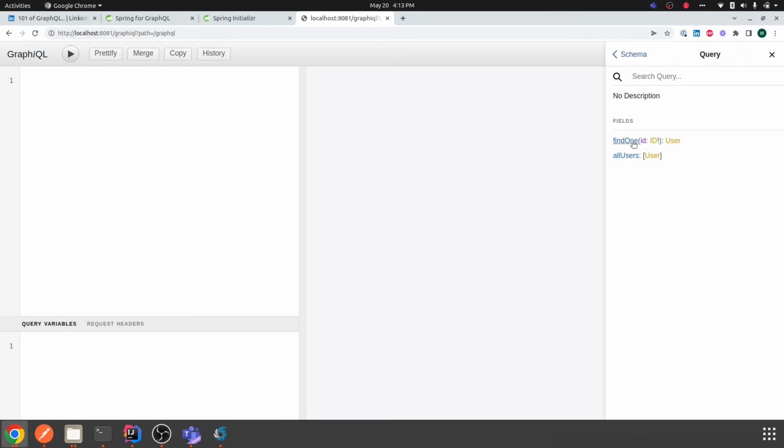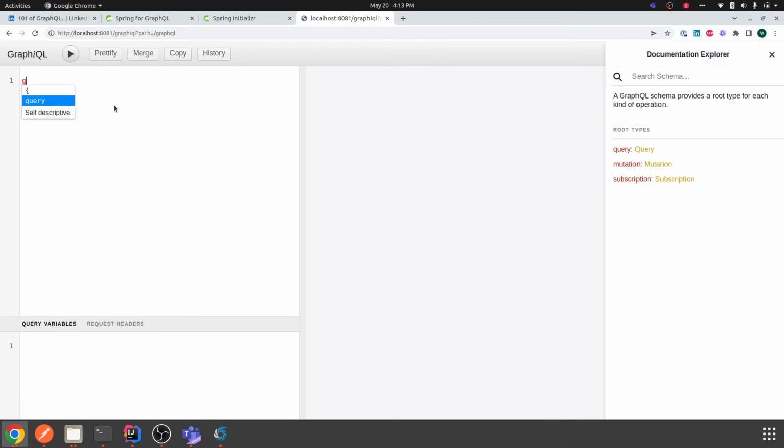The nice thing about GraphQL is the built-in documentation. It automatically generates documentation based on the schema. Here we have user with different fields in it, all the users, and subscriptions as well.